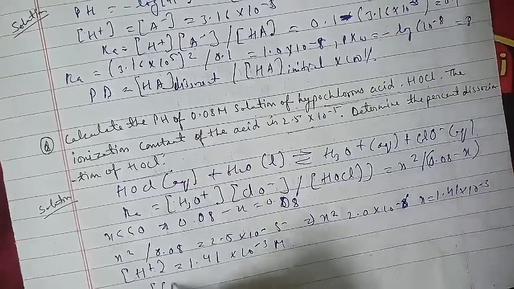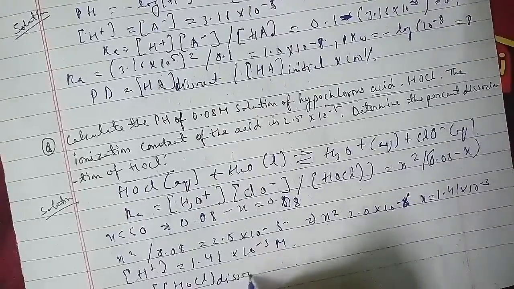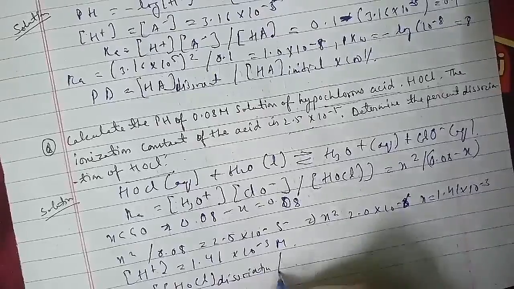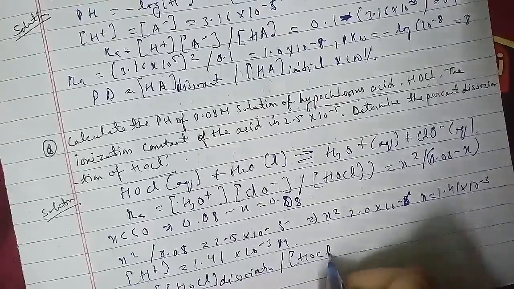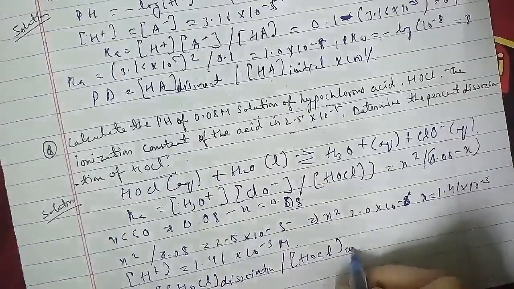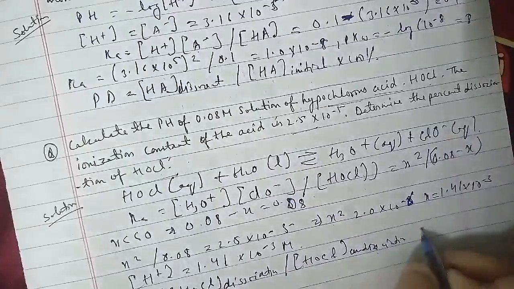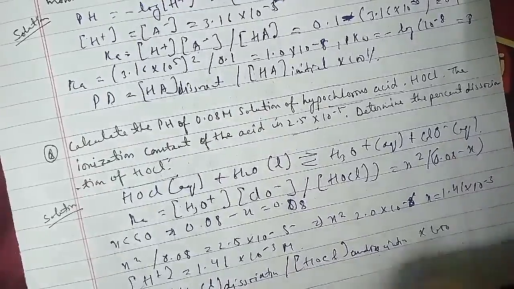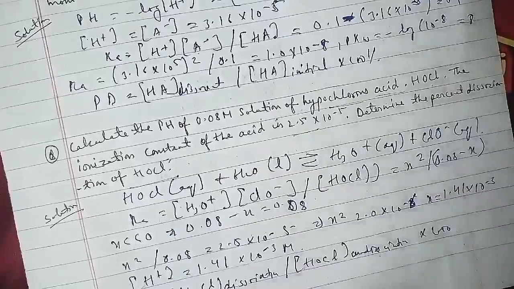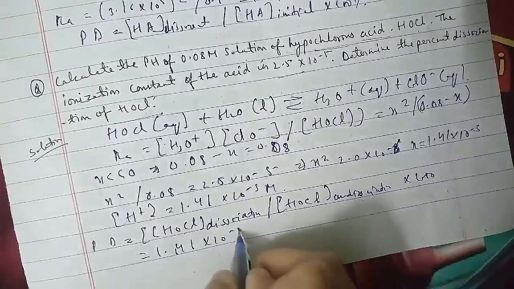Alternately, if C is the initial concentration of the base and alpha is the degree of ionization of the base, that is the extent to which the base ionizes when equilibrium is reached, then the equilibrium constant can be written as Kb equals C alpha squared upon 1 minus alpha: Kb = Cα²/(1 − α).